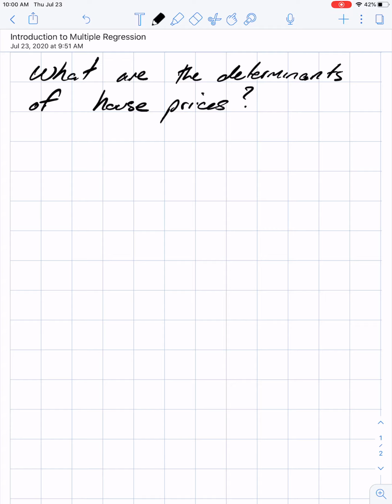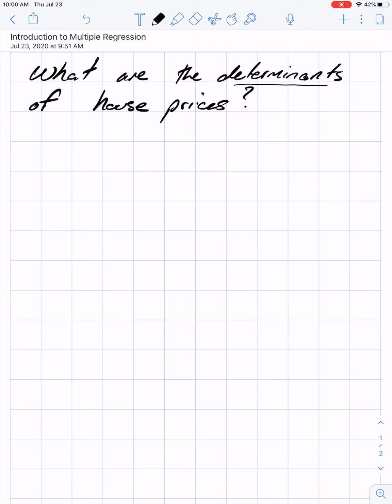Now let's think about why this is a little bit different than chapter 14. This is different because there is probably many determinants of house prices, right? Size of house, number of bedrooms, location. We could sit here for a long time and list the determinants of house prices. Whereas in chapter 14, I might have asked a question like, does house size affect house prices? That's a slightly different question, right? Because I'm picking out one specific thing that I think would affect house prices.